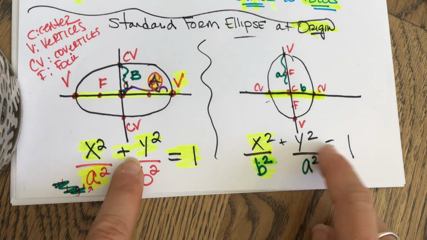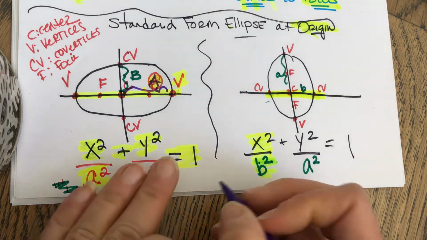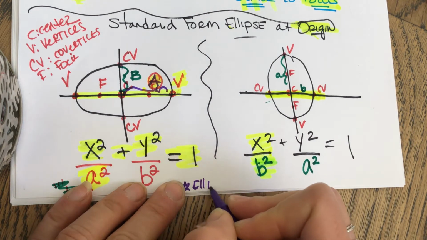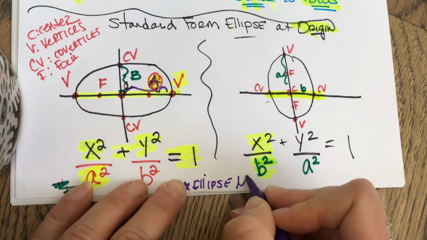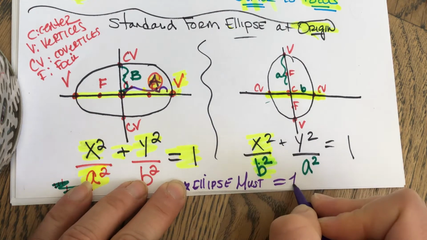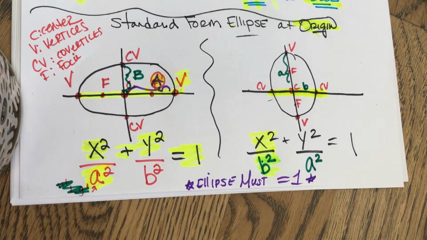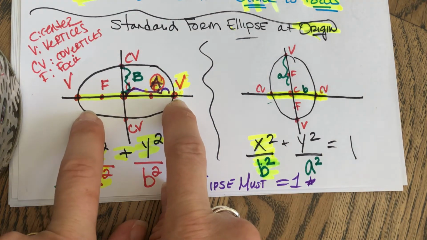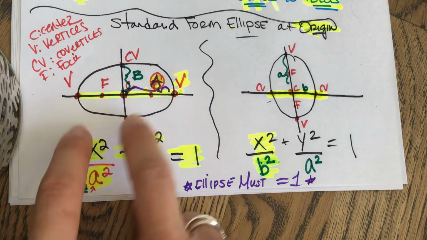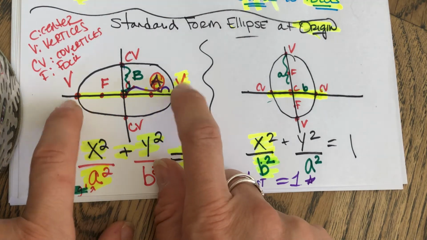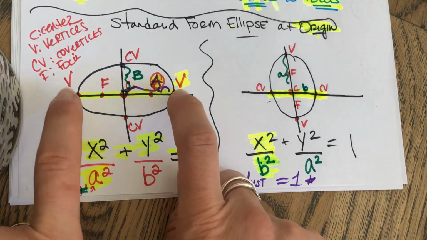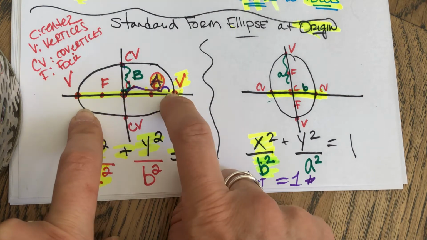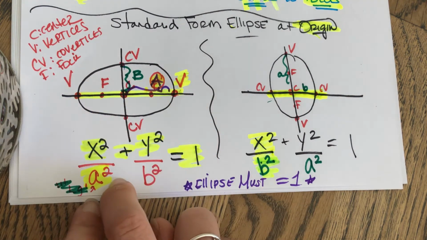So it's always x squared, y squared equals 1. Make note of that. Put a little star. An ellipse must equal 1. Put that down first. Always equals 1. That's your first thing. Then the next thing, just to reiterate or to correct from before: always the co-vertice or the vertice, whichever is along the x-axis, that distance is going to go here. So in this case, since it's my vertice, the center to the vertice, A squared goes here.